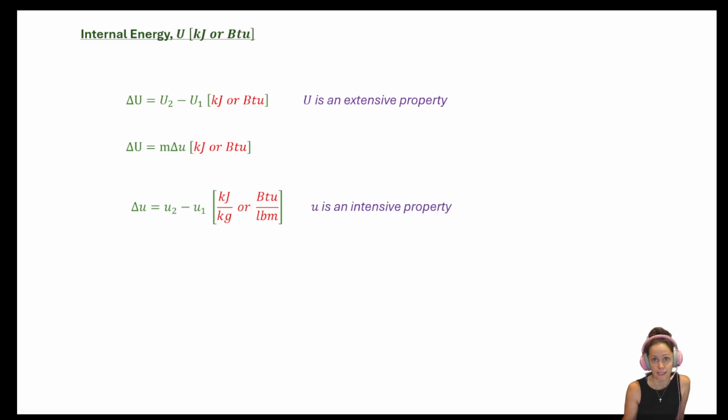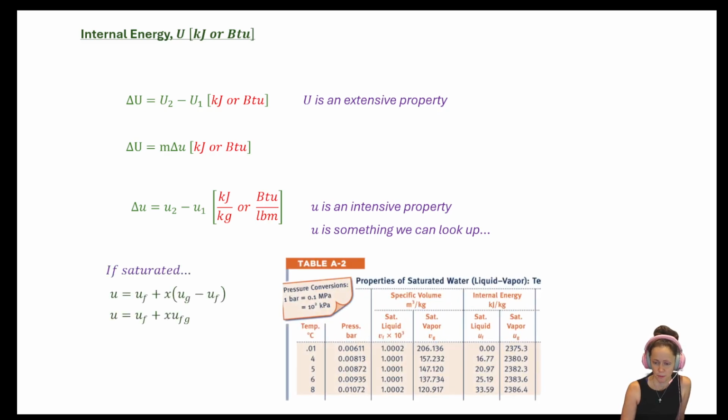And this is because it's an intensive property, and it's going to be something that we can actually look up in our thermodynamic tables. If it's saturated, we'll just go to our saturated tables and we'll use quality to calculate what that internal energy is. Those subscripts, the subscript f and g, are referencing the saturated liquid portion of that two-phase mixture, and u sub g is referencing the saturated vapor. u sub fg is just u sub g minus u sub f. Sometimes there's a column that has u sub fg already tabulated for you.